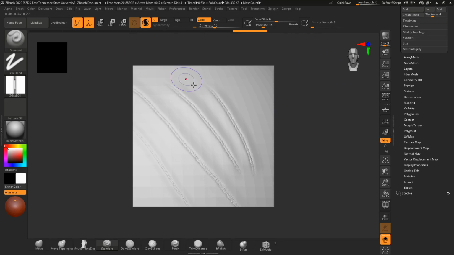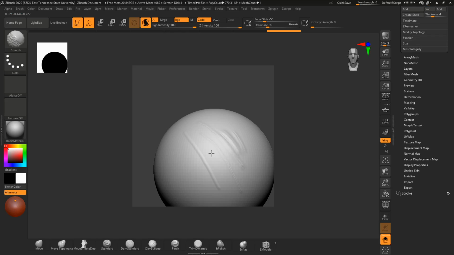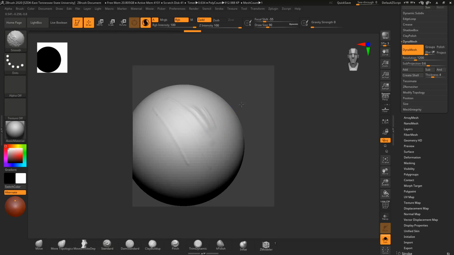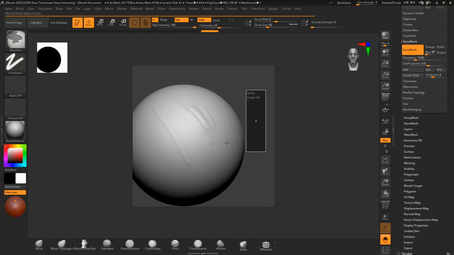Let me see. Okay, hold on. I think the resolution is still not enough, mesh 600. How about double it? Okay.